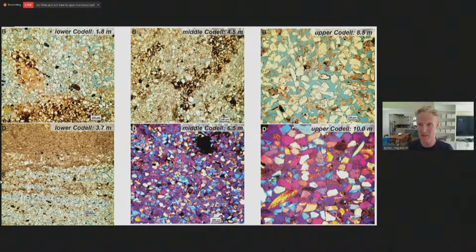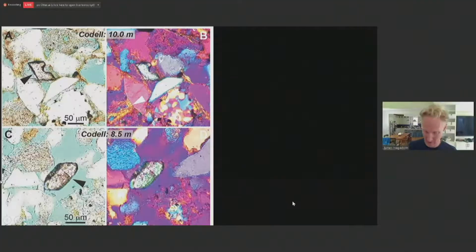You might also notice that these sand grains, most of them aren't round in cross section. Most of them are kind of jagged and angular. And that means that these grains of sands haven't been bashed against one another very much or rubbed a lot in streams and things like that to get worn down. So they're pretty young grains. You might also notice that there's some kind of really long jagged blade-like things. And there's one in the bottom right image here that kind of looks like it has hairs on it. And that's actually a piece of a fossil tooth. So we can learn a lot about the Codel from that.